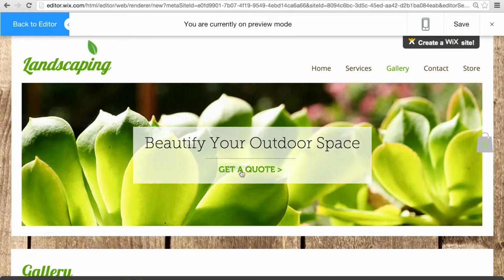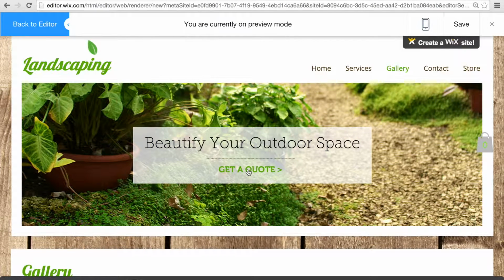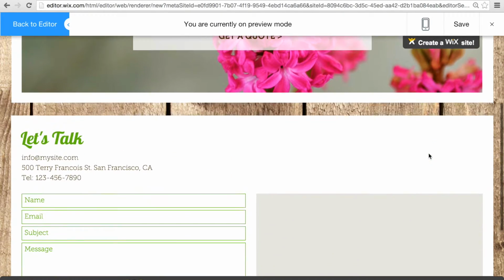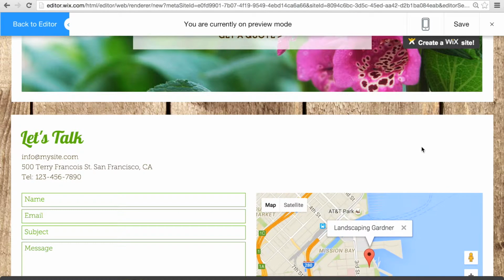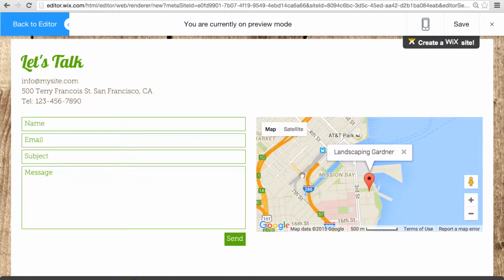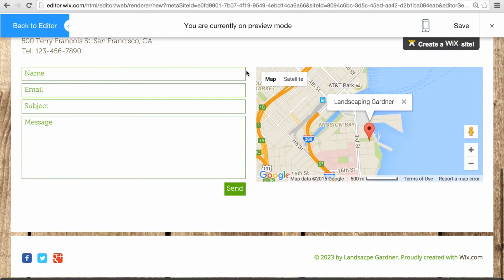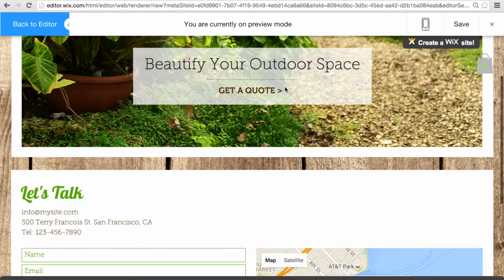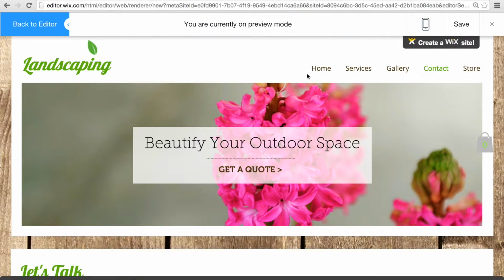Now, like I said earlier, this get a quote button, as you can see, is featured all throughout the site. So somebody can click on that and it'll take them to your contact page, which I would fancy up a little bit more with some pictures and a little more text. But it's got the basic Google Maps layout, a contact box, and this will basically forward to whatever email address you want to use. There's a place for some of your information. And yeah, like I said, I'd fancy this up a little bit more, but that's just the basic layout.